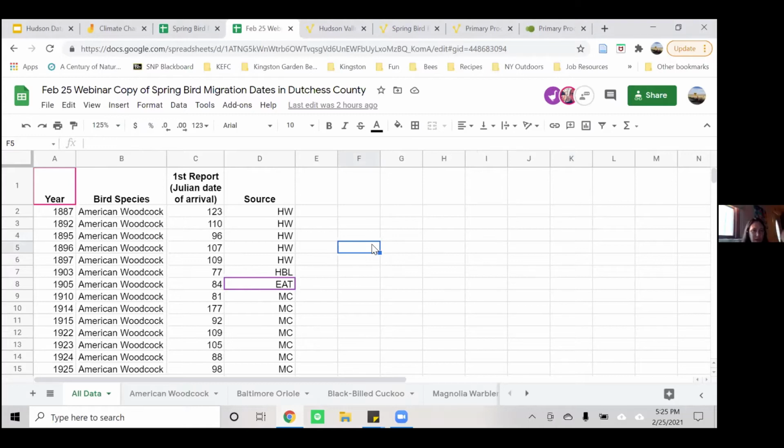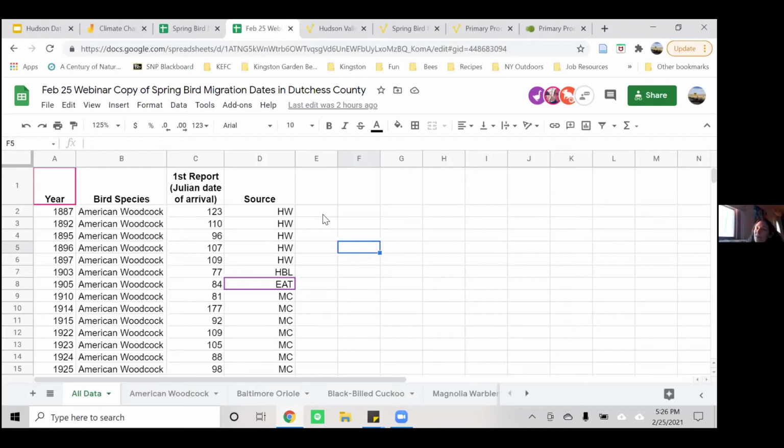So we've got the year and the species and they arrive, and I'm not sure what the source means. Is that a local club? I think you had said that on the background sheet, which I didn't catch. The source is which local club actually made that observation of the bird. And it's so cool that we have that data all the way back from the late 1800s, right? People were out observing the same birds that we're seeing now.